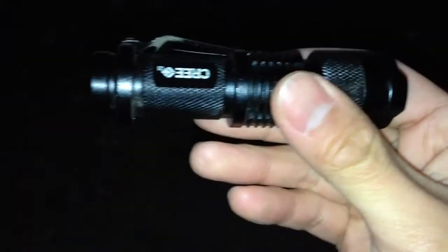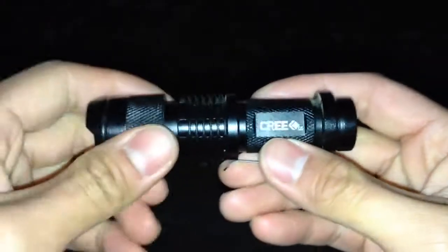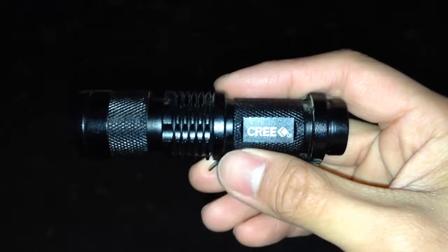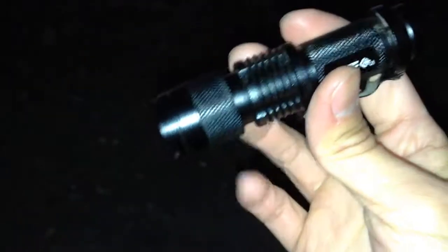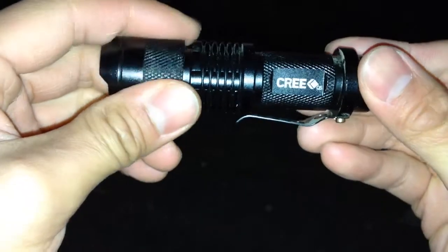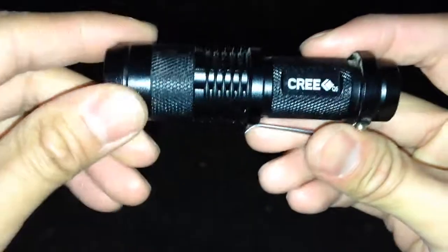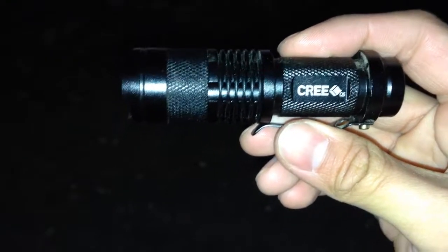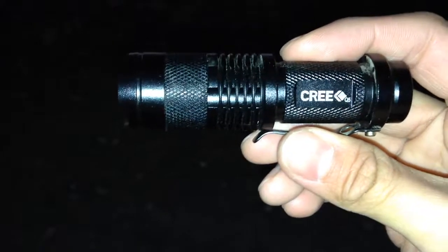You just do a full push to turn it off. It is nice and compact, very good. It only takes a double A battery which is really nice and convenient. So 3.6 inches, 2.2 ounces — great for having in your car, going camping, or backpacking. Very light, also very bright. It has a good feel to it since it's aluminum alloy, so it's not really going to break down on you. Very bright — it's a great flashlight. I highly recommend this one.